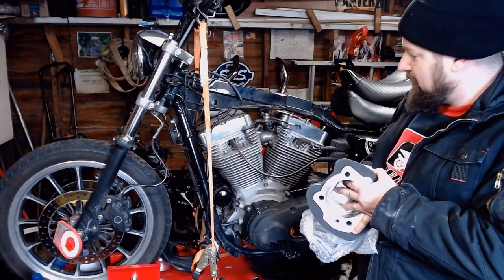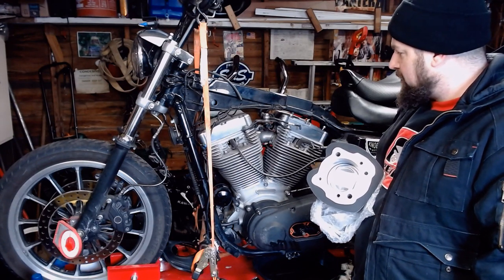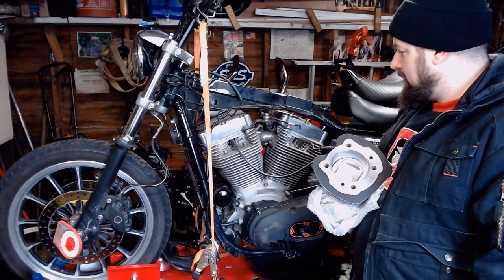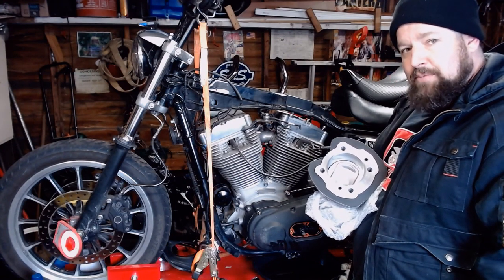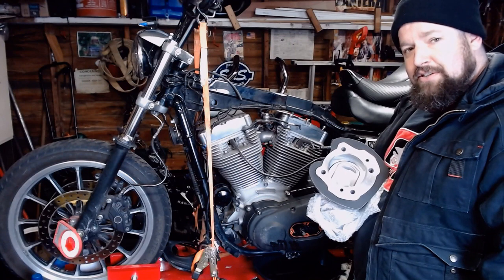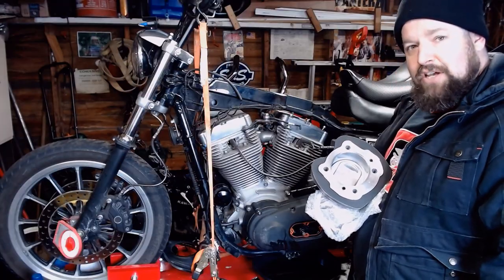I'm going to go over this. I'm going to do most of the teardown on time-lapse. When I actually get into the major motor work, I'll slow the camera down and show you what's going on. I'll talk over the time-lapse and let you know what's going on and what the plan is. This is actually a pretty simple upgrade. If you're fairly competent with wrenches, you can do this on your own. It takes a little attention to detail and patience — don't rush through it. Big horsepower boost. You'll be happy you did it.